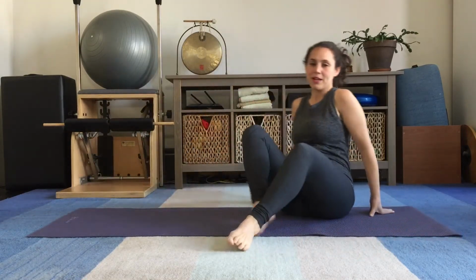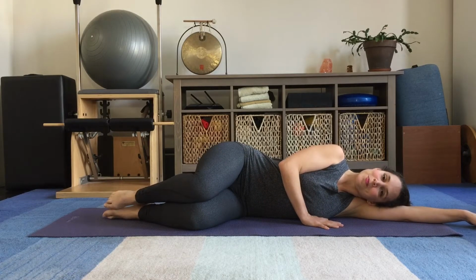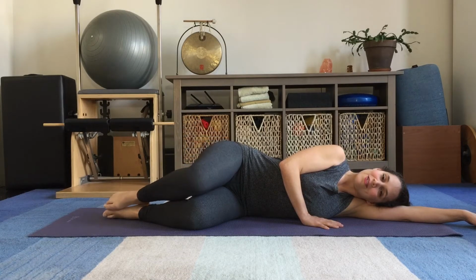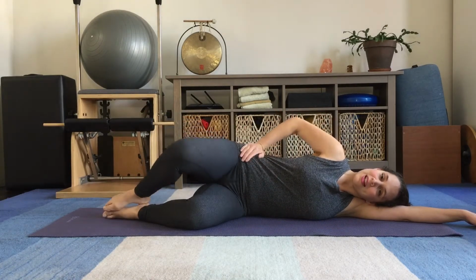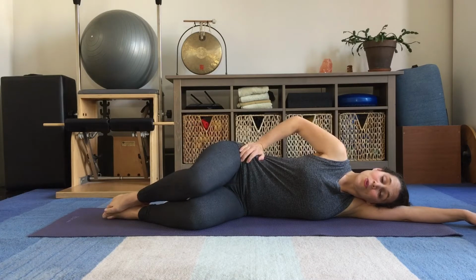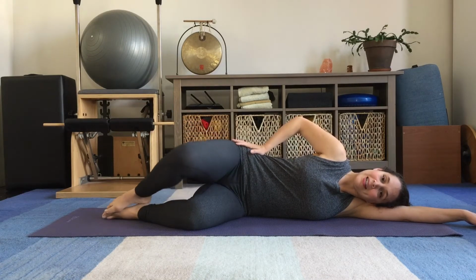So you're going to come up and around. Back is long, knees bent just a little lower than the hips. You're going to rotate your knee up and back and lower it down. And up and back and lower it down. Again, you can take your hand to your top hip just to monitor, make sure that hip's not moving around. These exercises I find many people struggle with. They're very weak in this area. And by strengthening these muscles around the hip, they can really help your back and your knees and really your whole body. So two more.